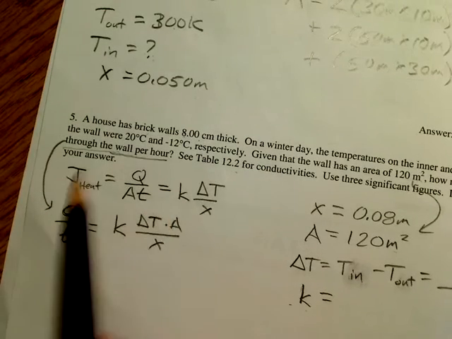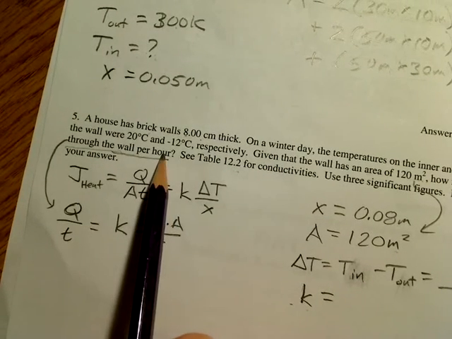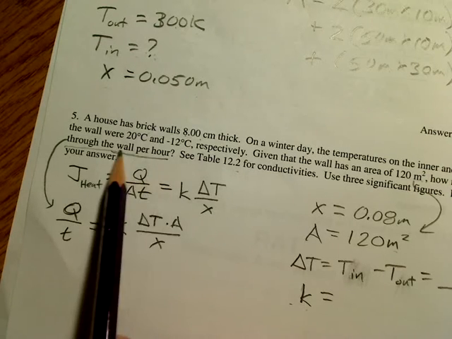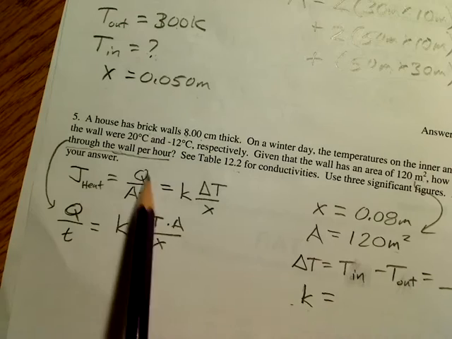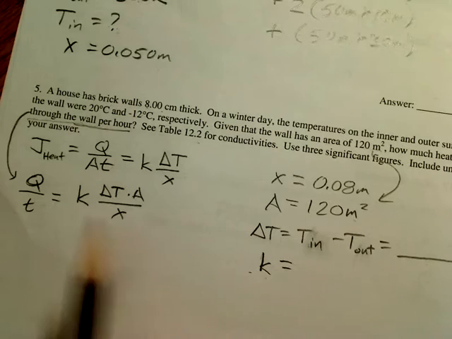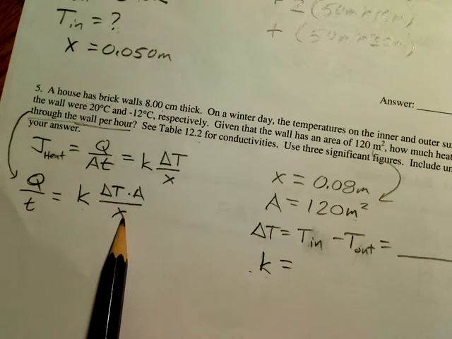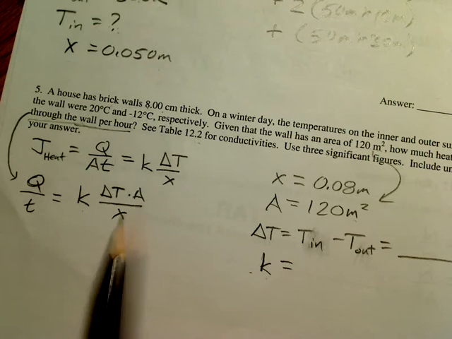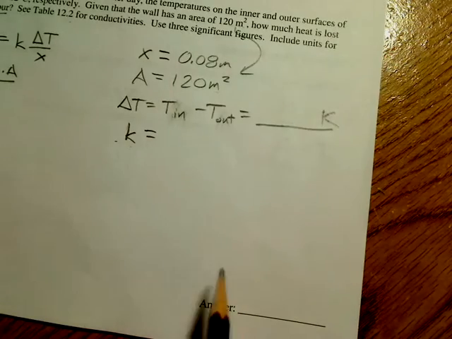The general equation for heat flow is this, and it asks you to figure out the heat flow per unit time, and in particular per hour, so we want joules per hour. That means we want to isolate Q over T and solve for it. So in the previous problem you're solving for temperature, but in this problem you're solving for Q over T. Multiply it by the thermal conductivity times the temperature difference times the area divided by X. Make sure that you convert the answer, which will be in joules per second, over into joules per hour before you write the answer down here and submit it online.